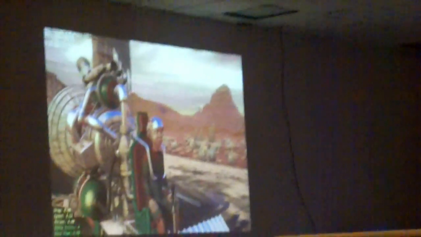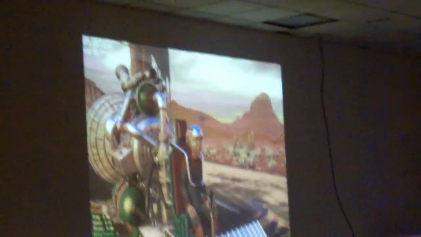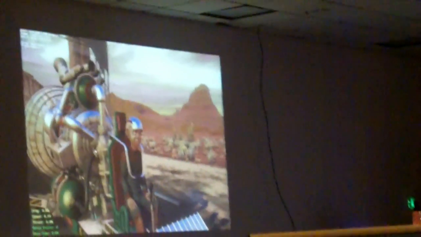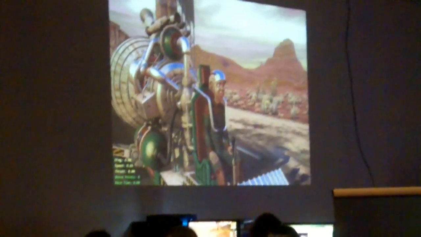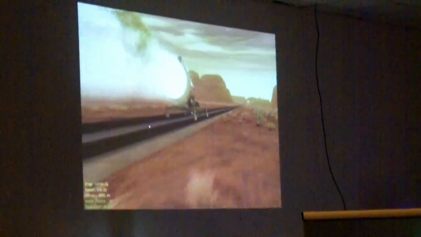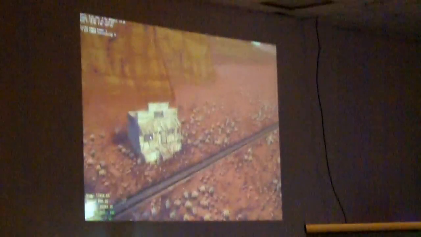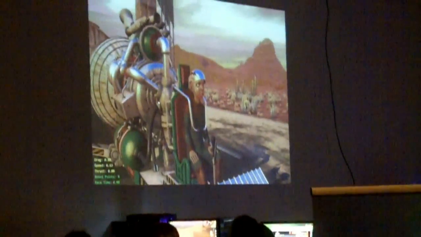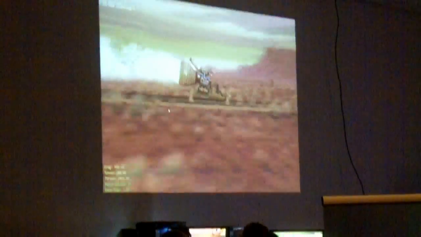It does have sound, but I'll just talk to it. I'm going to take off like a bat out of hell down this track, and we'll see what happens. Remember physics. Do it! Fire it up! Of course, if I go too fast, stuff starts falling off. Oh, I didn't go fast. Wait a second. We're going to do it again. Here we go. Running down the track.